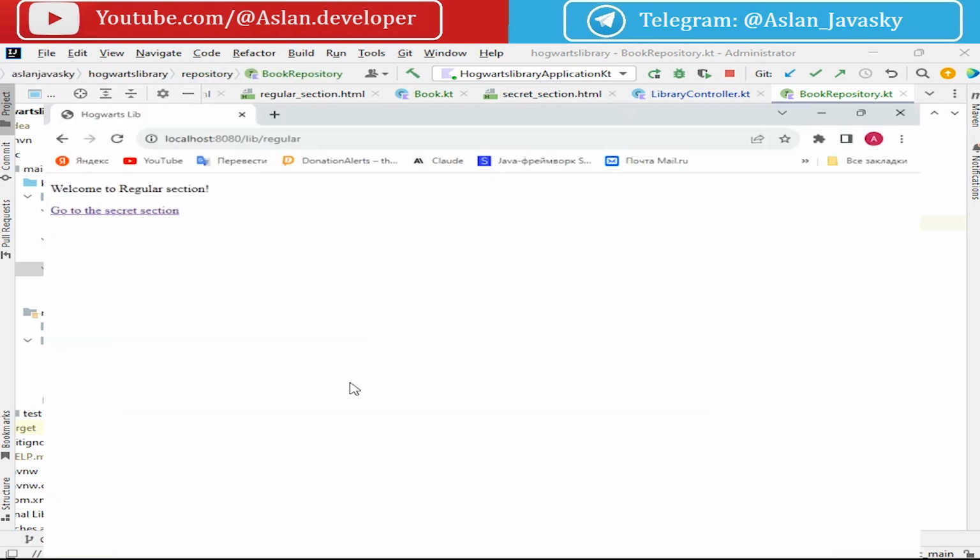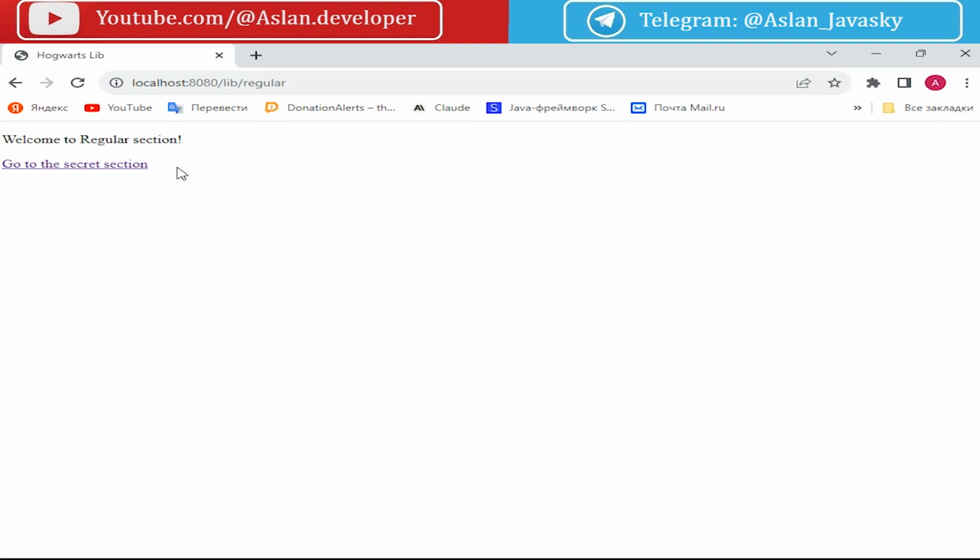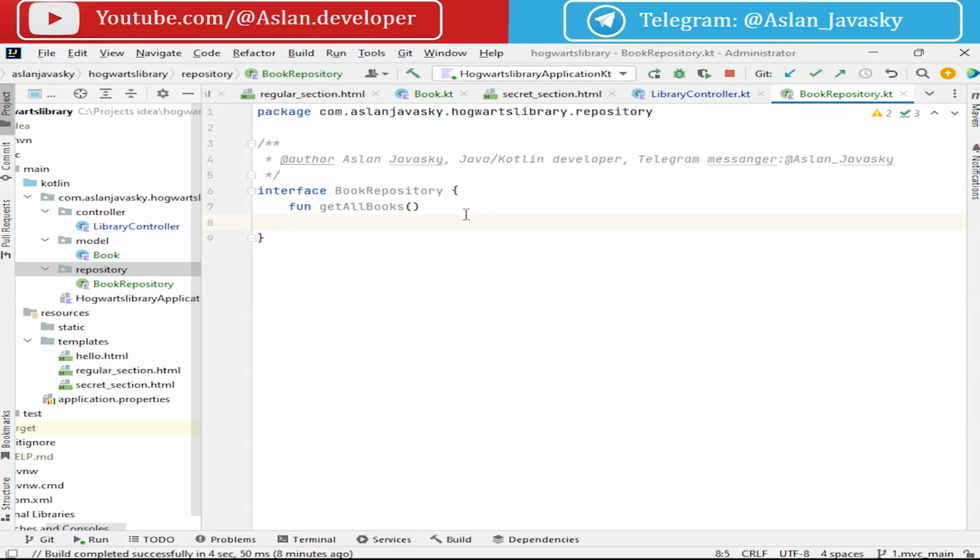And also for demonstrating POST REST functions, we will use a form for saving a new book in our list of books, and there must be a method save book.